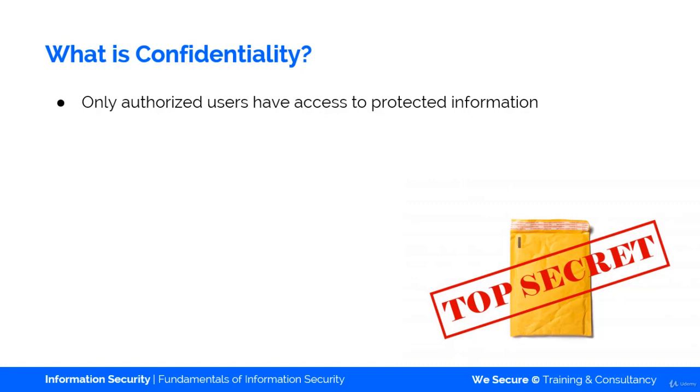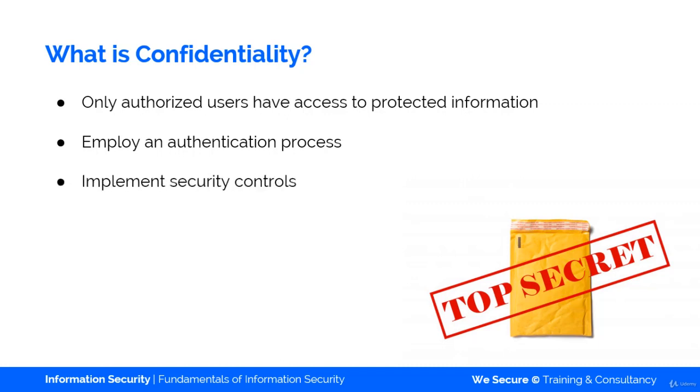Now, there are some practices employed to address confidentiality. For example, ensure that there is an authentication process within the organization so that people can authenticate to access a resource or a piece of information. Authentication requires a user identity and a password, like a username and a password, when addressing confidential data. Now, implement security controls. That is why many organizations have audits in place to check whether the proper security controls are being employed or not.